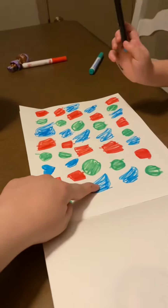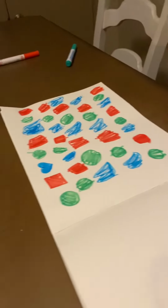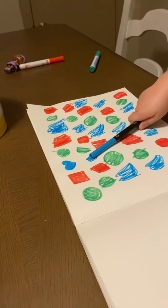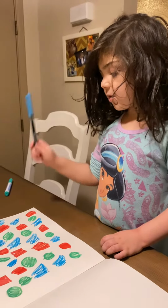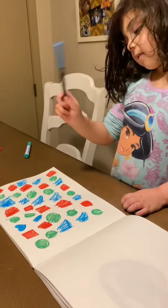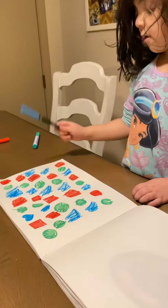Oh, I think you skipped a line initially and then you did this one in between. Okay, I'm going to start over. Okay, start with this line now. Circle, square, heart, circle, square, heart, circle, square, heart.